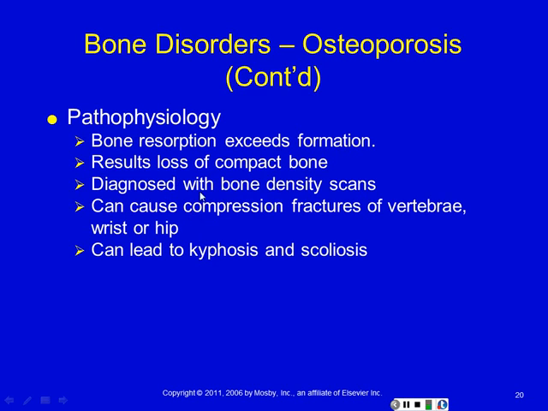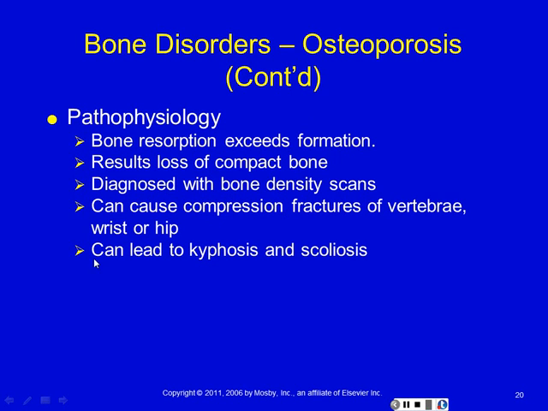Some common things we see: compression fractures, vertebrae, wrist, and hip are the common ones. Some little old ladies who break their hip, they didn't fall and break their hip, they broke and they fell, because they had osteoporosis and they took a step off the curb and the head of the femur just broke and then they collapsed to the ground. Now, what do they think happened? They think they broke their hip when they fell, but in reality, it's a compression fracture or a pathologic fracture that led to that.